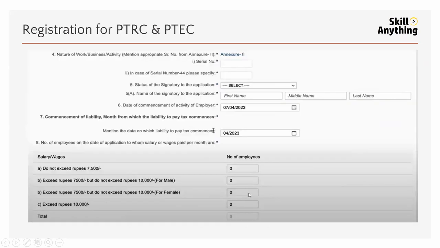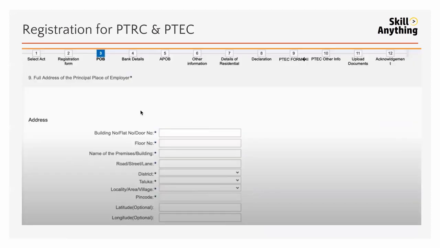You have to enter all the details, including the signatory: the authorized signatory person's name, designation, status, and when they started the activity as employer. For the salary and wages fields, you don't need to mention anything, just leave it 0000 and then click on next.